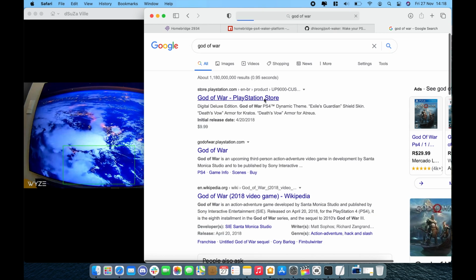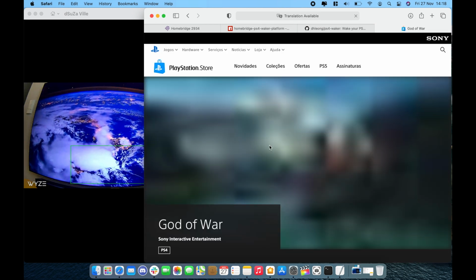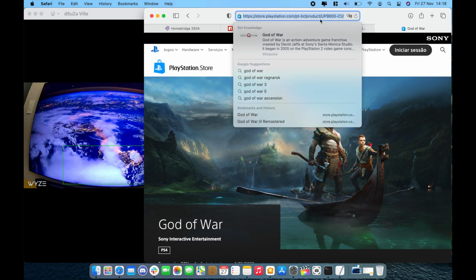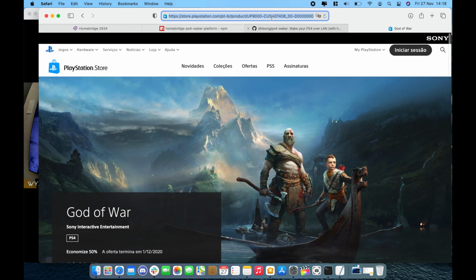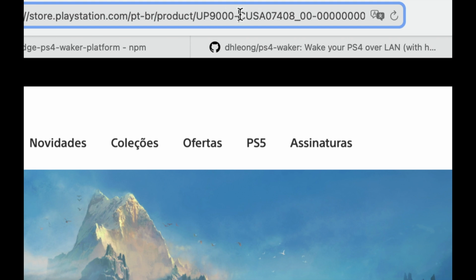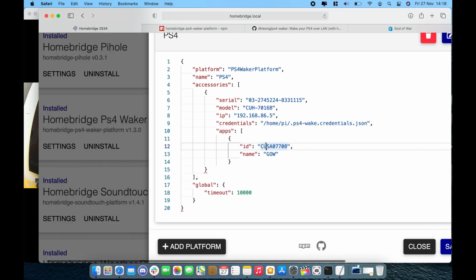And let's go to the PlayStation Store. So this is the game I have. To get the ID, you go to the search bar, and let me expand this one over here. You want to get this ID over here, which commences with C. So you want to copy this entire thing between the dashes, all of the information, Control C. Go into my configuration and I'm going to paste it over here. So let's hit save.